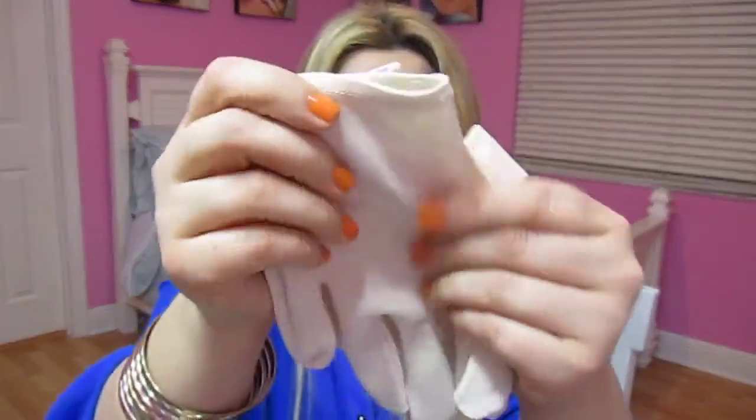I put my Sally Hansen cuticle oil on my cuticles, then I put the Burt's Bees on my hands, and then I just sit with them for a little bit, and right before I go to bed, I put on the gloves just so I don't get this all over my face or my hair or on my pillow and my sheets. And they work great. They're so soft. They're 97% unbleached cotton and 3% Lycra, and it's pretty much one size fits most. And this is really good.